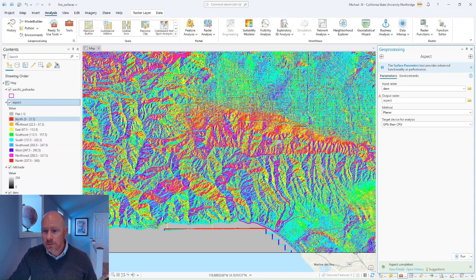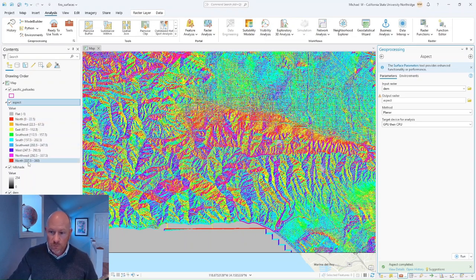Okay, red means it's a north-facing slope. In this case, it's 0 to 22.5 degrees. Okay, 0 would be perfectly up at the top, and then going 22.5 degrees over that way to the east. If you note at the bottom, there's also red.